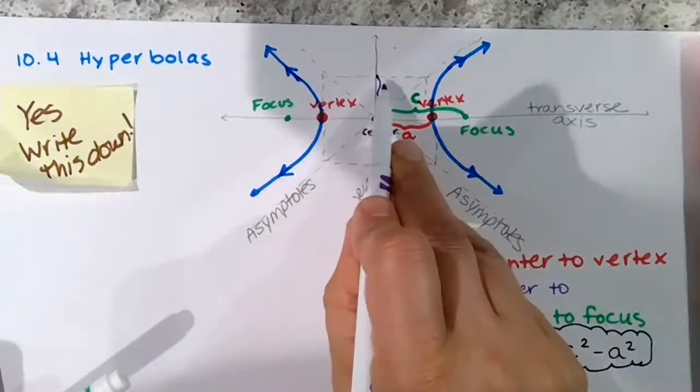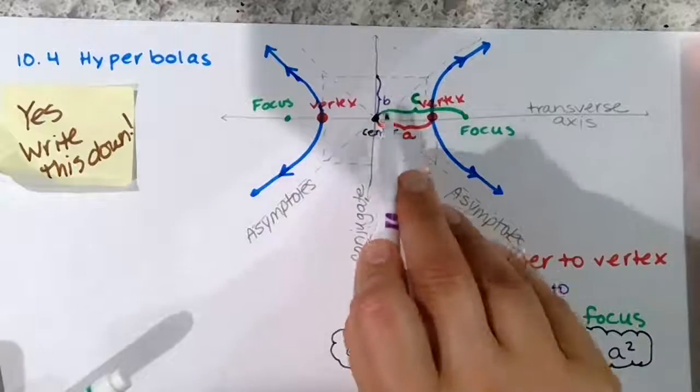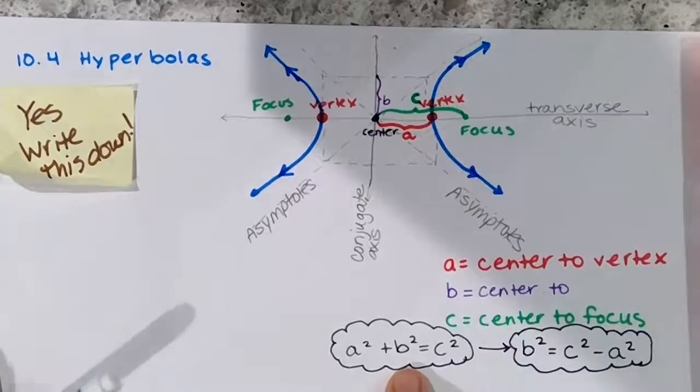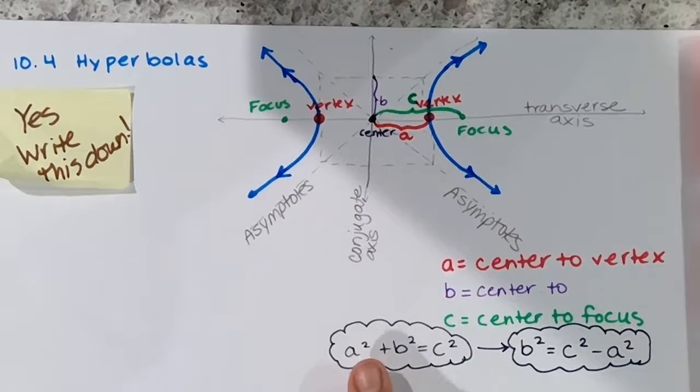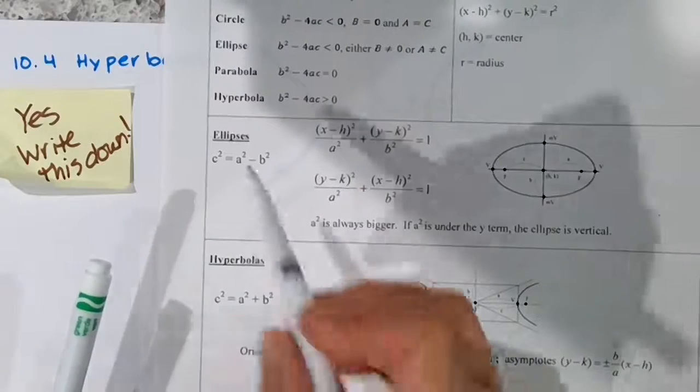And this is where that rectangle guides it, and we'll talk more about how to do that rectangle. So that's your B value. The formula is going to be a squared plus b squared equals c squared. Your book uses b squared equals c squared minus a squared. All they did is take this formula and just subtract the a squared. You're actually going to have a formula sheet, and that'll be there. I wrote it this way.